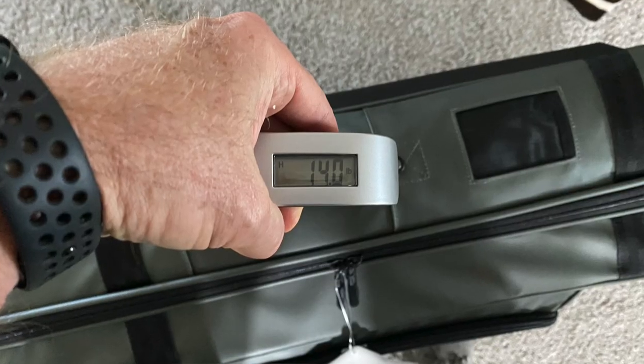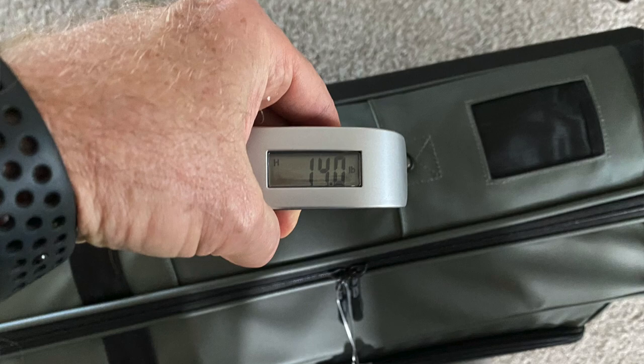I really like the weight — it's just 14 pounds. I like all the accessory pockets, I like the durability. I like that it's a hybrid and it's soft, so it's lighter weight but super durable. It's not going to be crushed, with a lot of extra padding in there and a really tough exterior to boot, plus a really great handle. So it looks like it's going to carry all of my stuff in a really great way and be a lot easier to access than what I've been carrying.